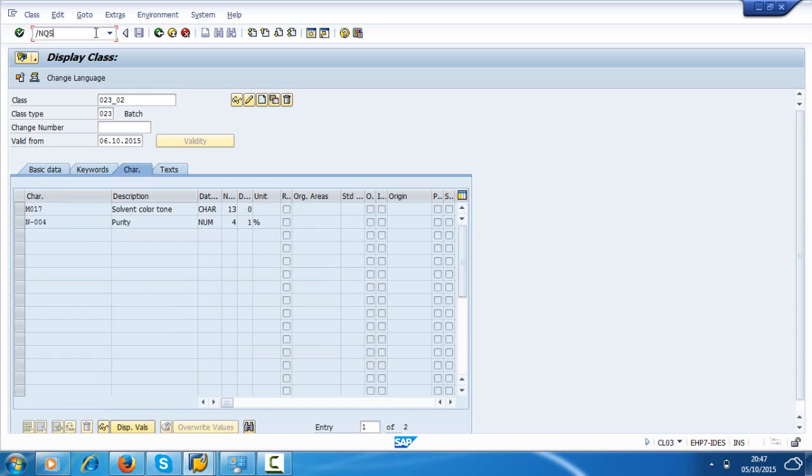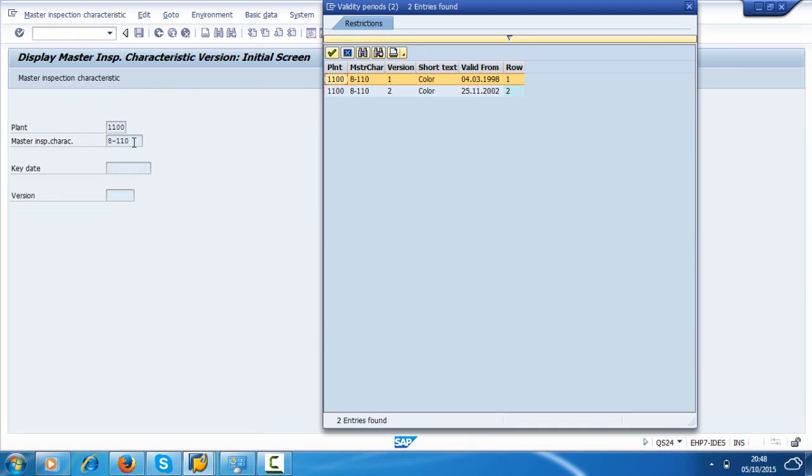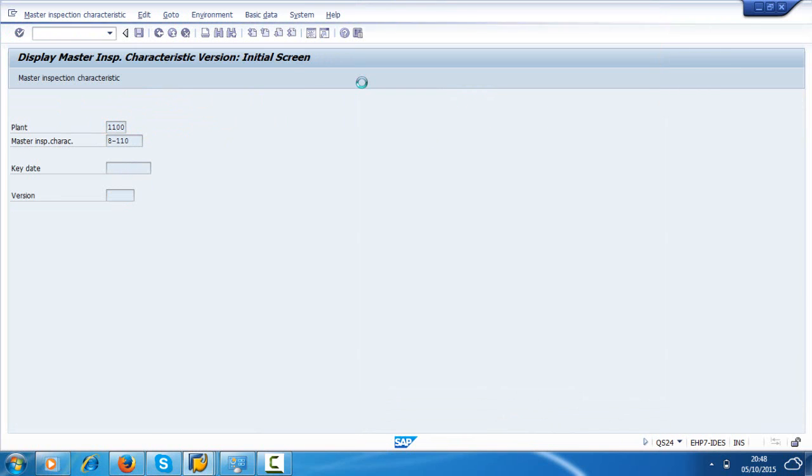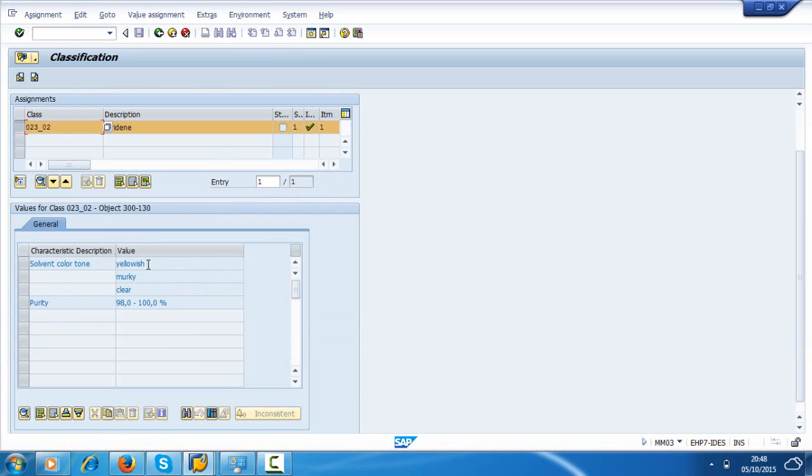If we have a quick look at characteristic, let's take this, this is qualitative, basically color. That's the one.